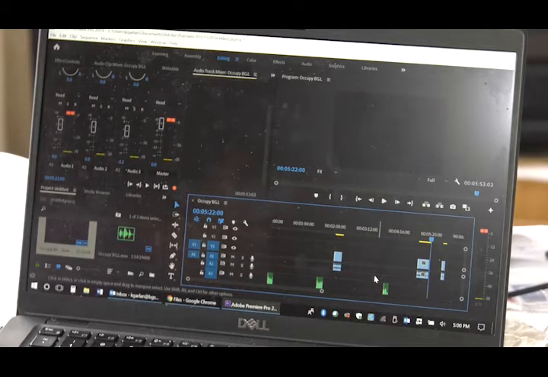Find your soundbites, cut those out, and that way you can start to build what we call the skeleton. All right, and this is what we were talking about with Justin from ABC 13 the other day. We're going to build this skeleton, which is just going to be nothing more than voice track and soundbites and some natural sound pops, but it is not going to include any B-roll. B-roll is what we're going to do last. We're going to build this skeleton based on audio, and then we'll go back and add the video to it.